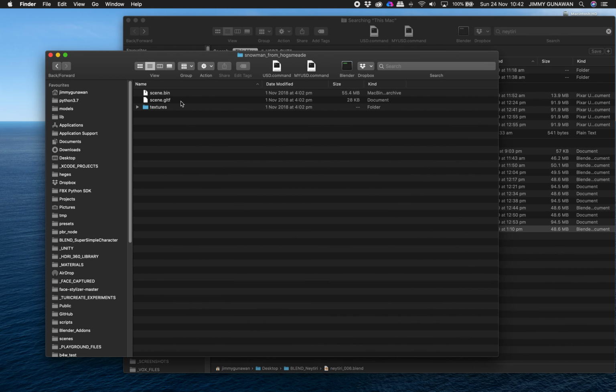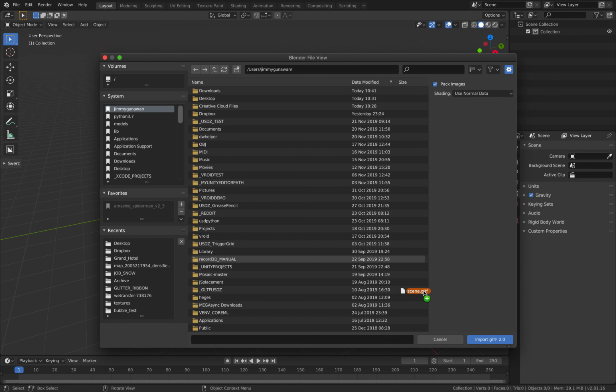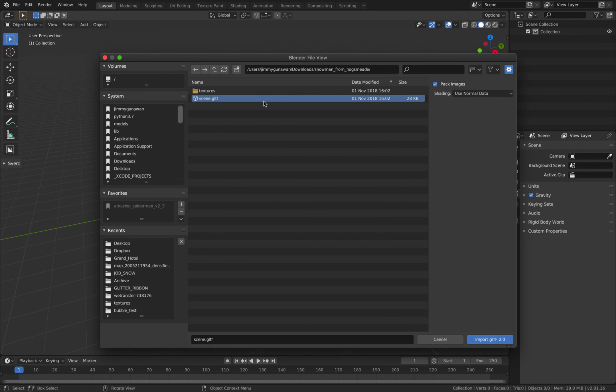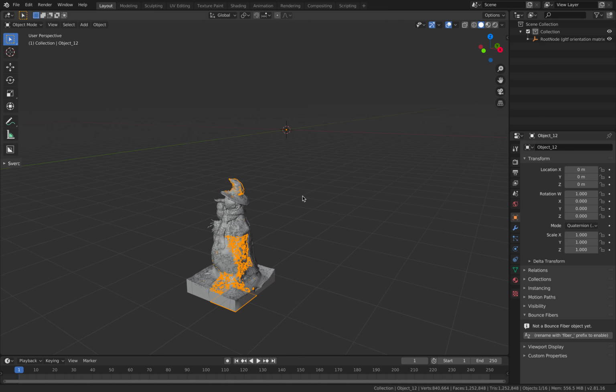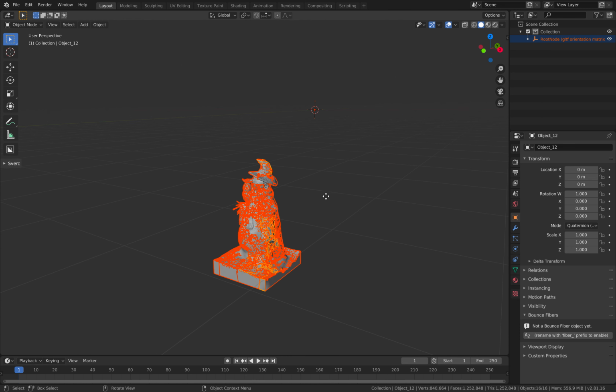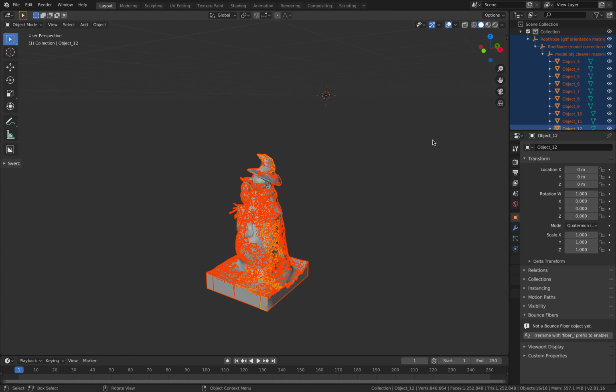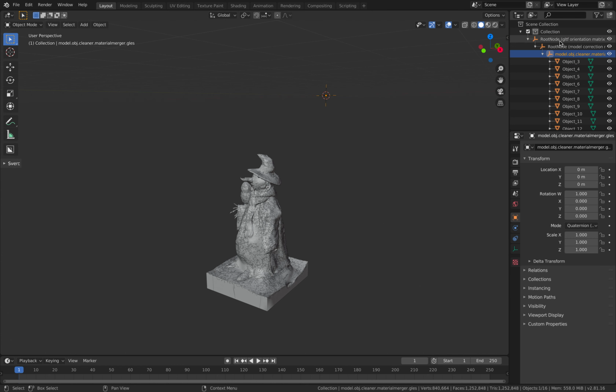Anyway, let's import the gltf of the Snowman, and let's try to rig this very quickly. It should come with the texture as well. Okay, so normally it comes like this. It's pretty dirty, so we need to probably clean it up very quickly. And this guy is inside the locator. This is actually created by Sketchfab.